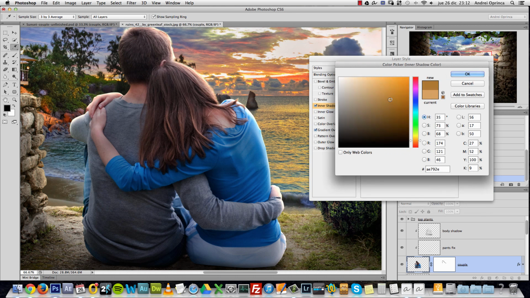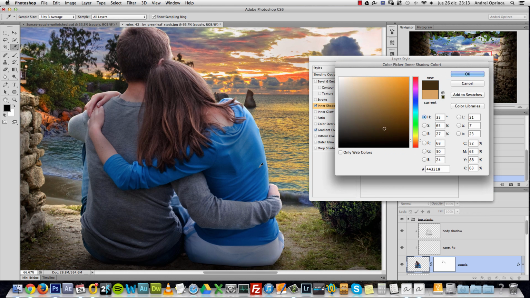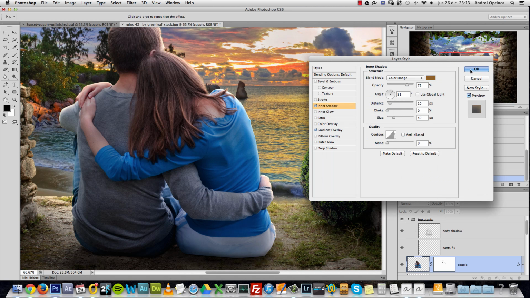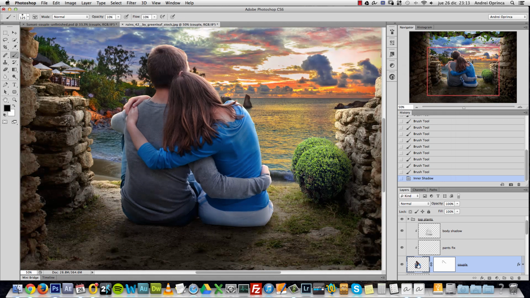Okay, I don't want to make it too soft, and I don't want to increase the distance too much. Something like that, maybe a bit more saturated and a bit darker. The darker the tone, the effect is a lot less visible. Okay, so we want something like that. So you can see the values that I have here. Maybe they will not work for your image, but try something similar. Just take a look at your image and judge for yourself.